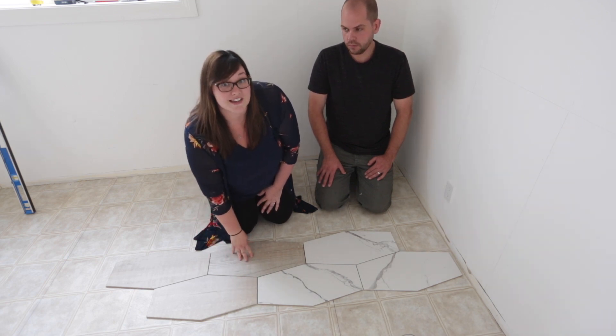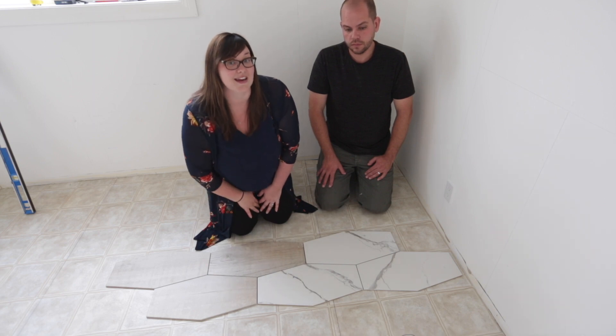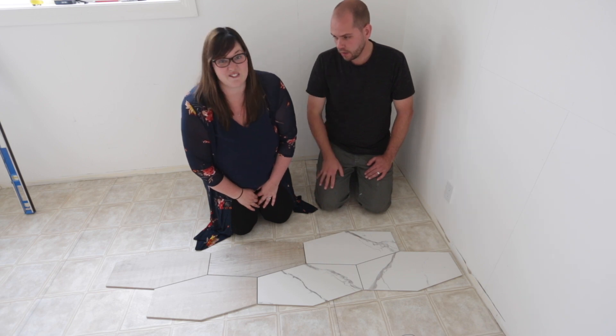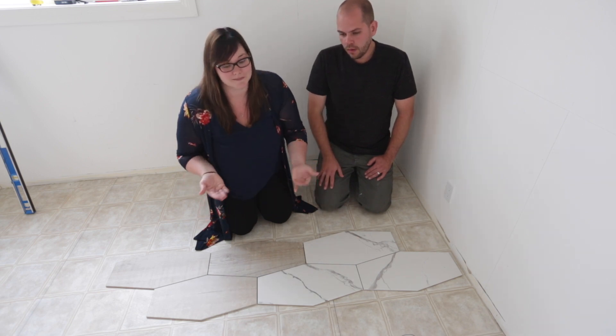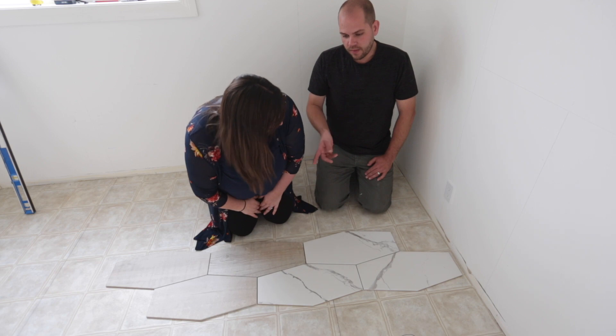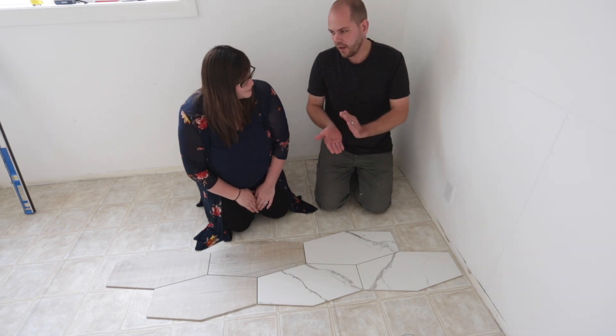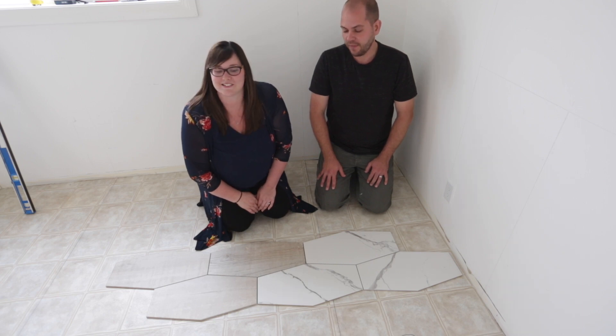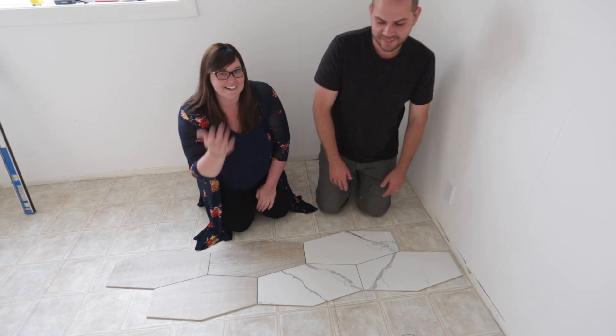We have a whole bunch of this that's going to be installed in the next week or two. We just have to get this flooring out — first we have to pull up all the linoleum. That's not the bad part. It's the subfloor under the linoleum that has approximately a million staples. So if anyone likes pulling staples, come on over!